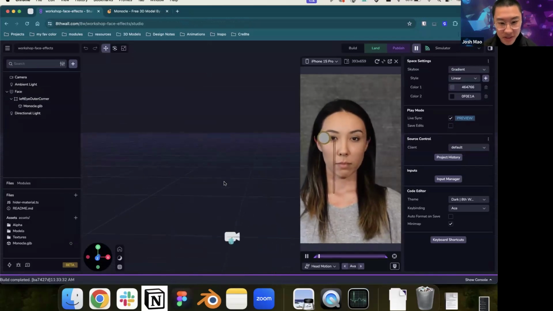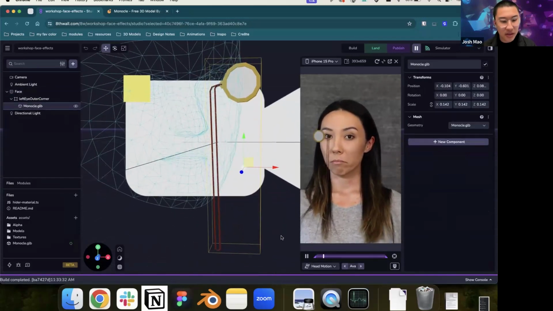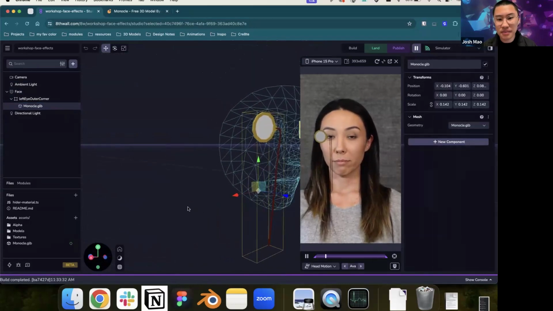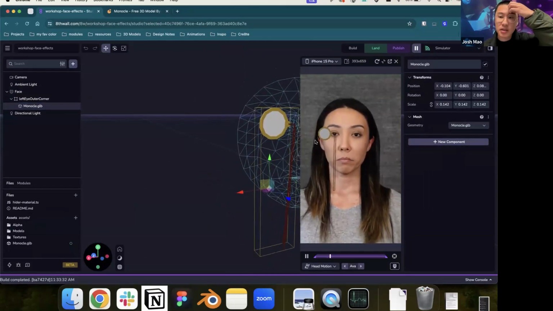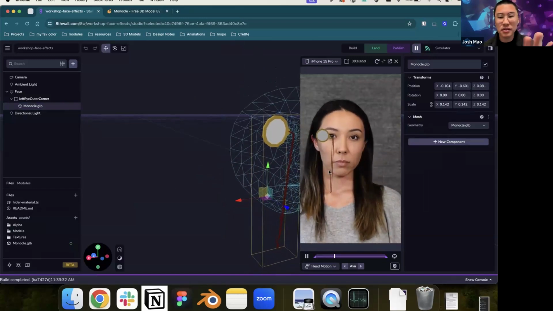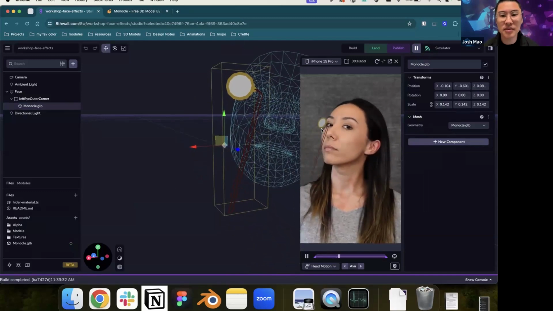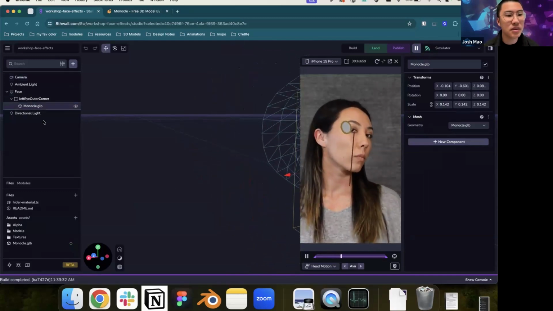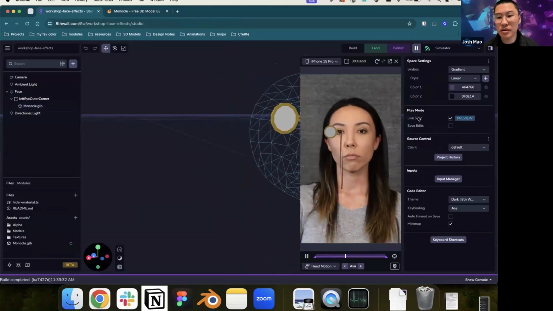Oh, okay, so it's tracking good, but it looks like it's a little bit off slightly. So what we can do here, if we don't want to close the simulator, because it might be hard to adjust it without seeing what it looks like on the face, is go to play mode, live sync here.